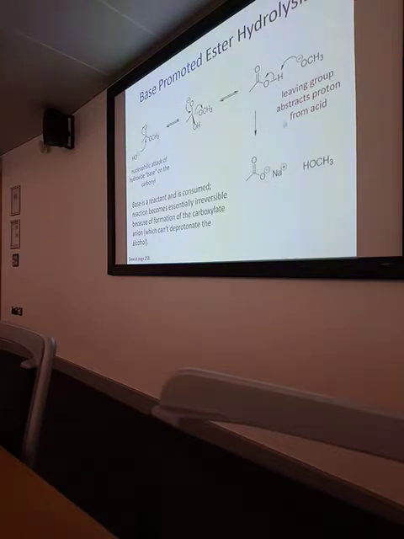Because if you start off with sodium hydroxide, you end up with the sodium salt of this acid, plus this is methanol. So this is a carboxylate, but if you start off with sodium hydroxide, your sodium would then associate with this, and then you've got an alcohol left over. In this case, it's methanol, because you've got a methyl group here. Are there any questions on that?